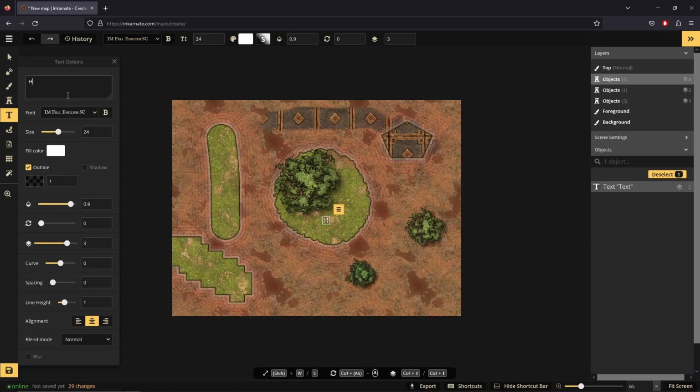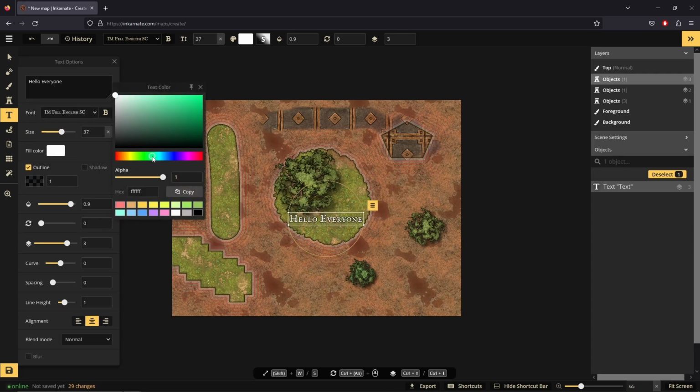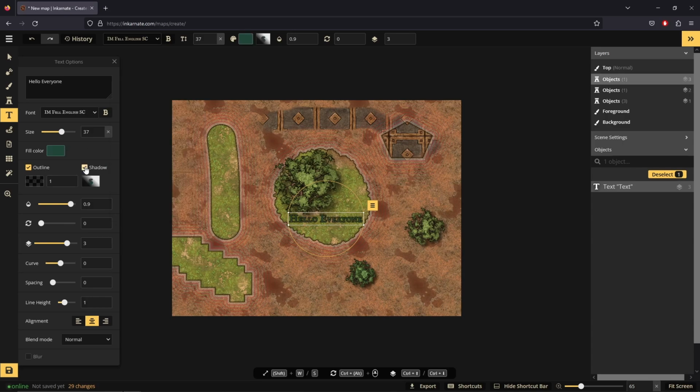Text, pretty easy. This allows you to label anything that you might need. If you want to, say for instance in a regional map, label a shop, text option would be a great way to do that. Shops, armors, smitheries, castles, points of interest, oceans, the names of cities themselves, just to name a few things that the text would be useful for.